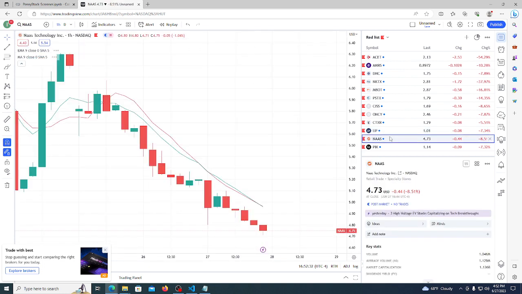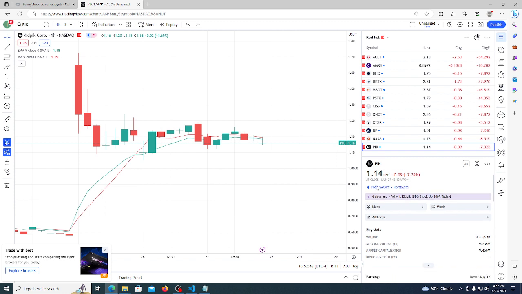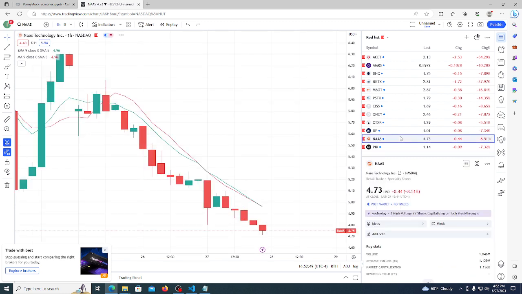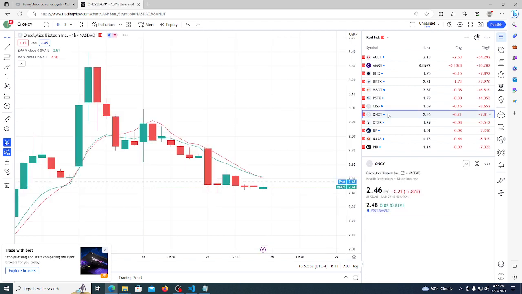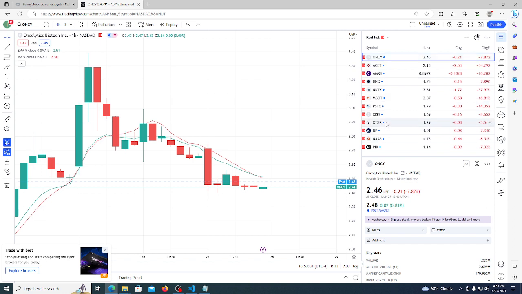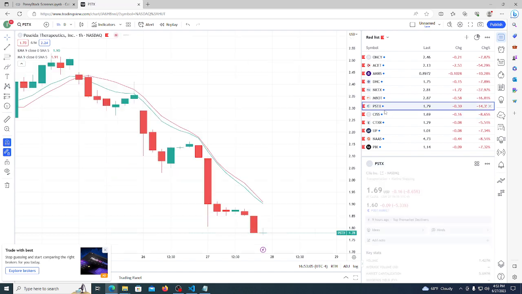No. Yeah, I guess just look for something to gap up or down. This one, post-market, no trades. Post-market, down even more. This one's up post-market, so I'll put this one up here. This one's down.